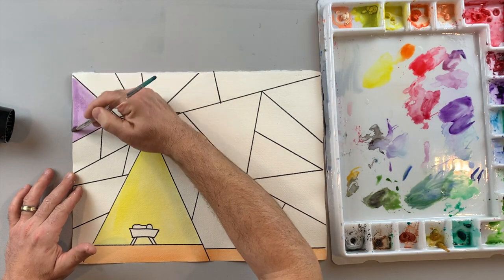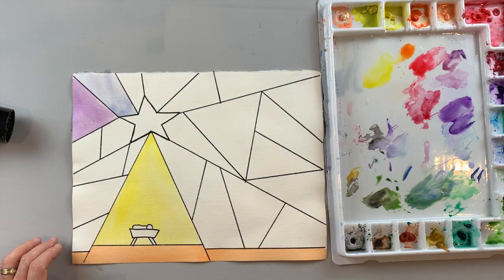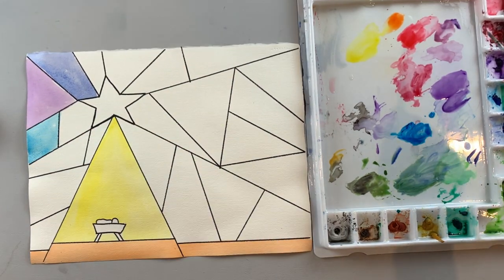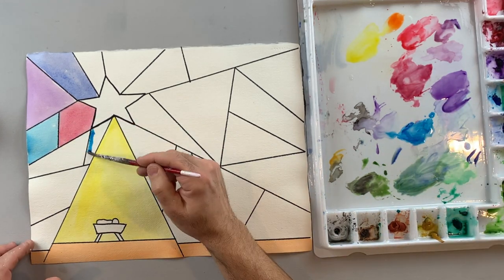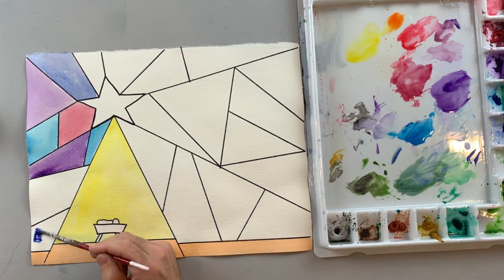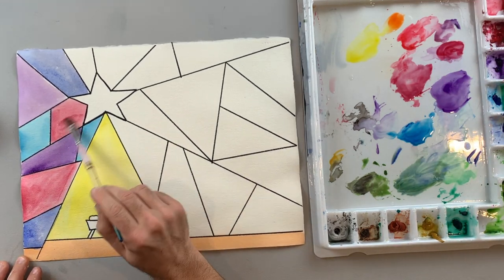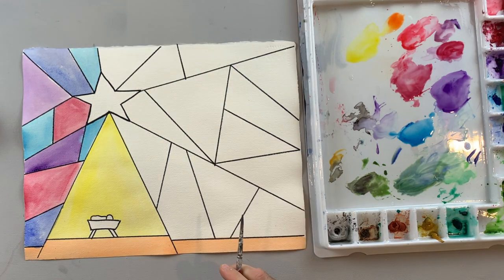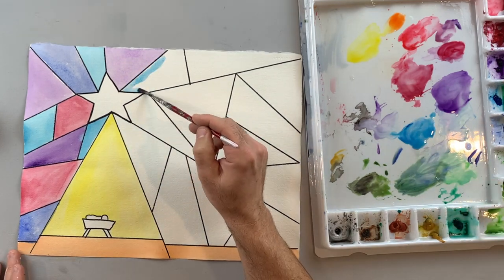For the rest of it I'm sticking to cool colors — purple, blue, and green — to create the stained glass effect across my painting. I'm using ultramarine blue, phthalo blue, a little bit of different shades of red and greens to make this look really interesting. I'm using a Winsor & Newton watercolor brush with a nice tip to get the edges and fill in most places. Sometimes I come back with a Royal soft grip brush in a bigger size to fill in a section a little bit faster.